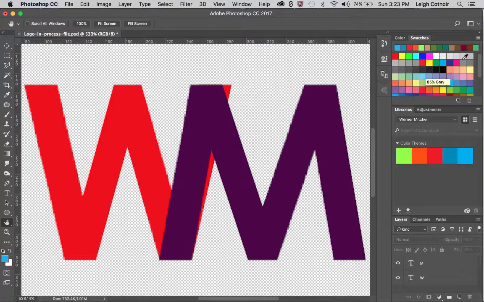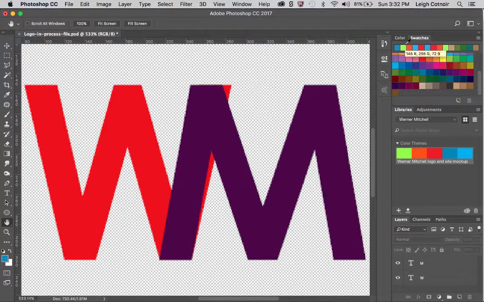Okay, and so if I wanted to use one of these colors, I could just use it straight from here. And you'll notice that whenever I click, it changes my foreground color, right? So I can use any one of these. And you'll also notice that every time I click, watch what happens. It puts it up in my recently used swatch colors.